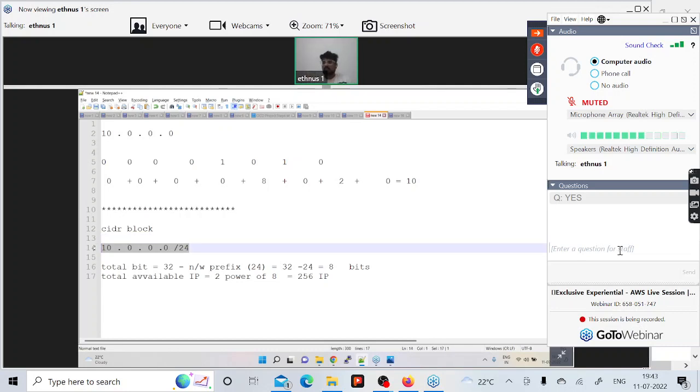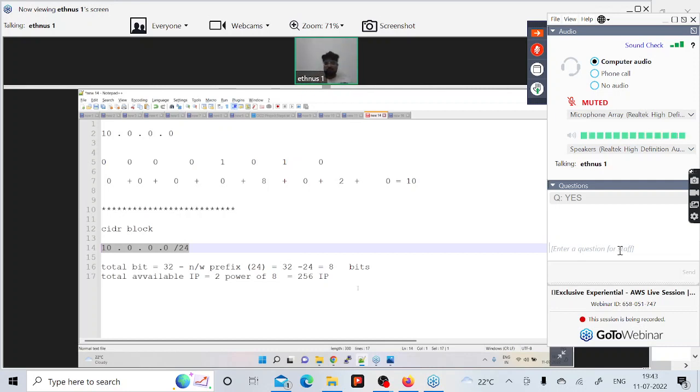Once you do this VPC experiment, once you do the demo also, I will show you the demo, then it will be more clear. But here, the main thing I want to explain is how to calculate this CIDR block, because that is important. You will get the requirement, and in the future you may have to calculate how many IPs are supported within a CIDR block.